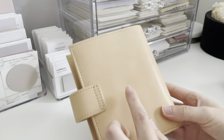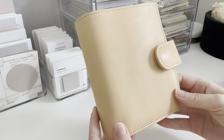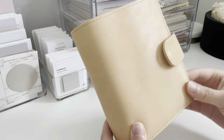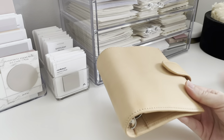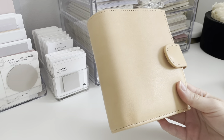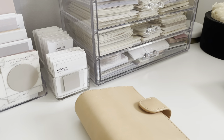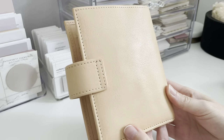However, because of the open structure, it is prone to stains and water spots. It does pick up stuff like that a lot easier than anything else. I am somebody who doesn't want stains on my planner. There are people who don't mind them and they think it gives character — everyone's different. I'm more of a keep all my stuff pristine and perfect type. It's actually funny though — with my ring planners I like to keep them pristine, but my Traveler's Company Traveler's Notebooks, those leather ones, I want those to be scratched to high hell. But when it comes to my ring planners, I do really like them to be pristine.